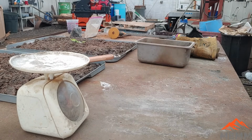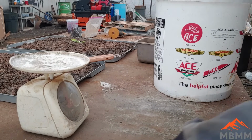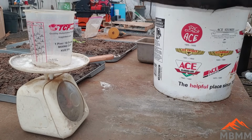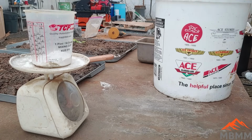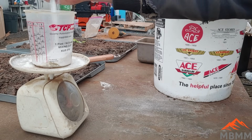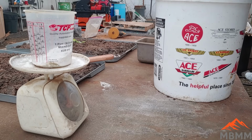Now I'm going to treat this just like I do with our gold concentrates. The whole goal is to absorb primarily the iron, but any of the other more reactive base metals, such as zinc and aluminum, get the sulfur to react with that and pull it out of the system as a sulfide.